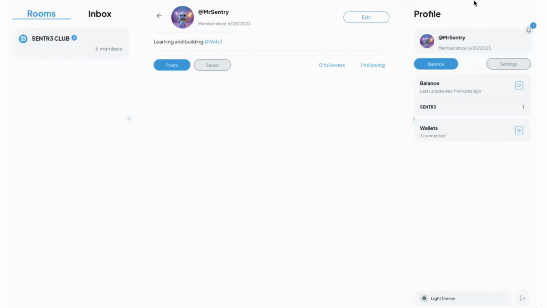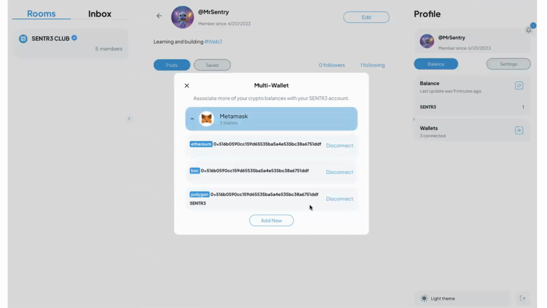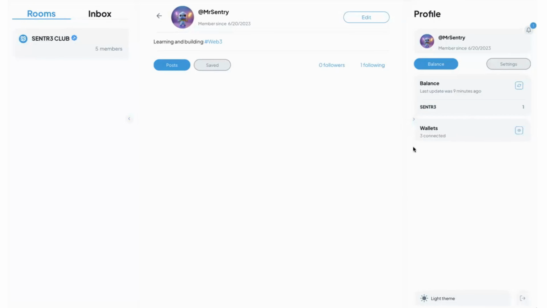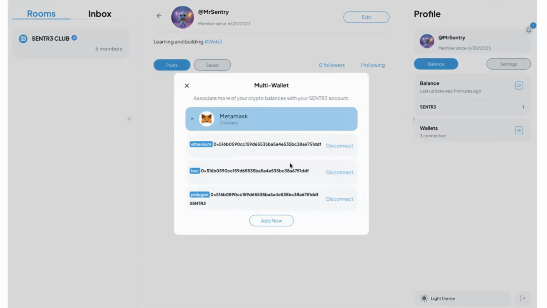If we look to the sidebar here, we see that I am on by default on the tab balance. And here I will see the balances of any tokens mapped to the Sentry system that I have proven I hold on a wallet I've connected. So how the system works is that it will check the balances of any mapped wallet.